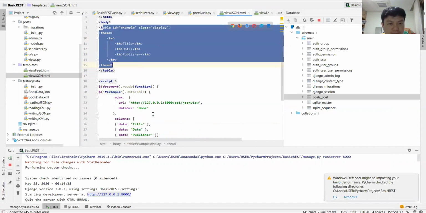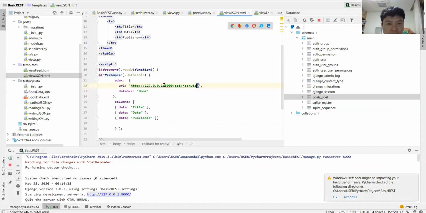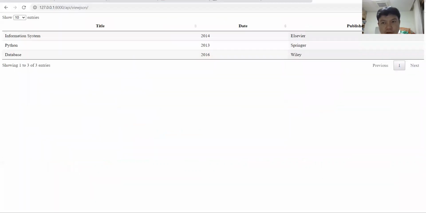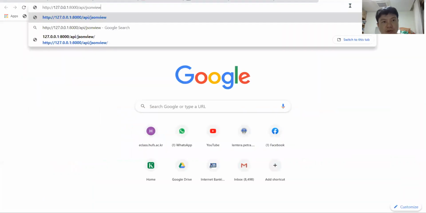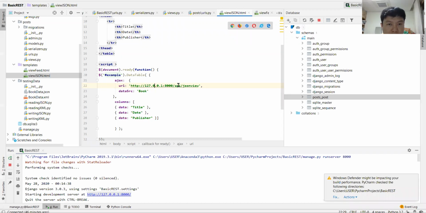I'm using Ajax, and in this case the JSON view. Do you still remember? I just changed the name to view JSON. I should use a good name. So this is the JSON view. After you have your JSON, it will be easier for you to manage. What is the data source?